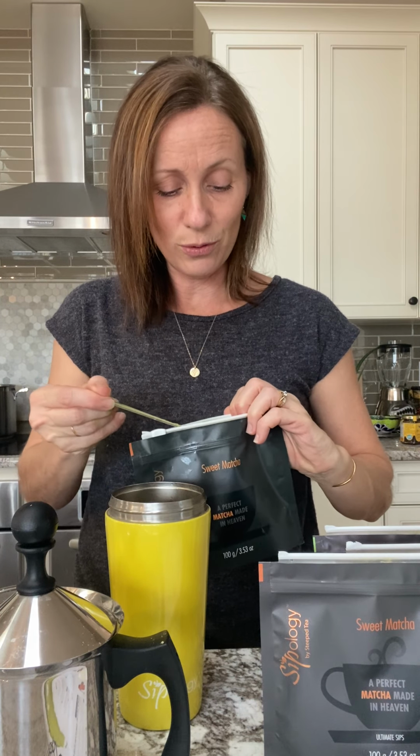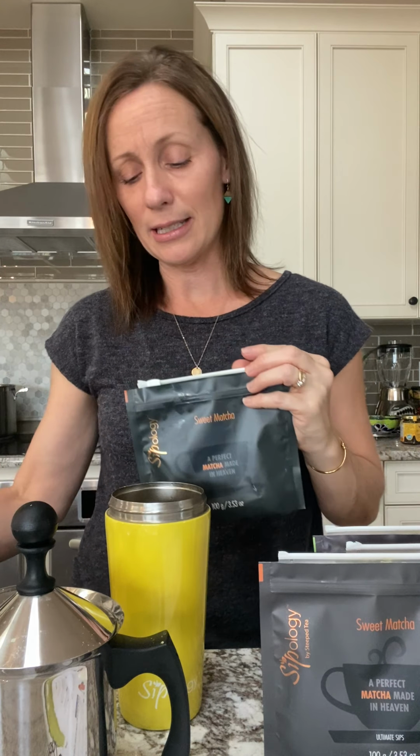And then I'm just gonna take a scoop of matcha. I'm gonna use the sweet raspberry because this one is just incredible. And just a note on the sweet matcha. So we have unsweetened, or we have sweetened. We first started out with just the unsweetened varieties. That's all there was when I started 5 years ago.